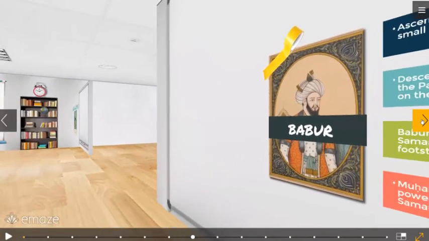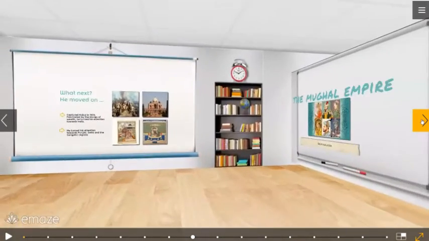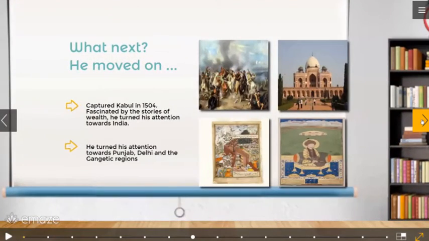Let's proceed. So there were a lot of failed attempts, and then what happened? What do you think happened next? Did he just give up? Did he go back? No. He moved on. He tried to change his perspective towards another side. He decided to look towards another territory. He decided that, okay, maybe it's going to be a little difficult right here. I'll go somewhere else and try. So that is how he went to Kabul in 1504.